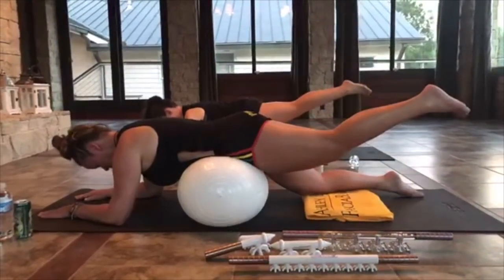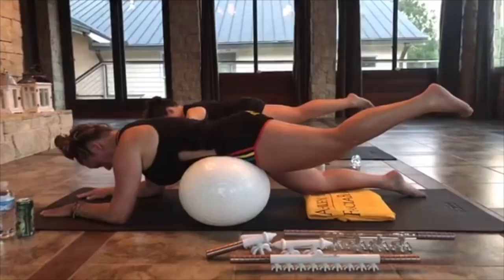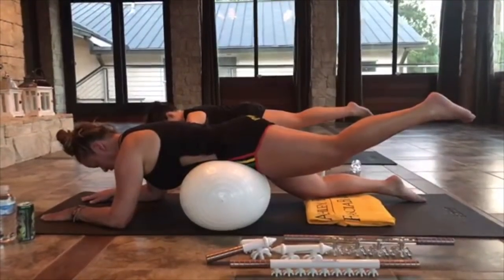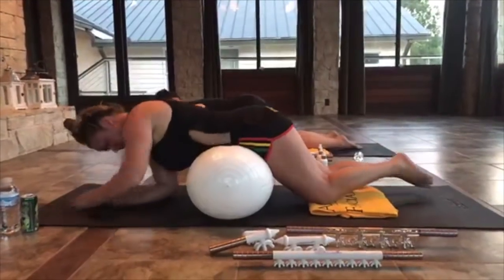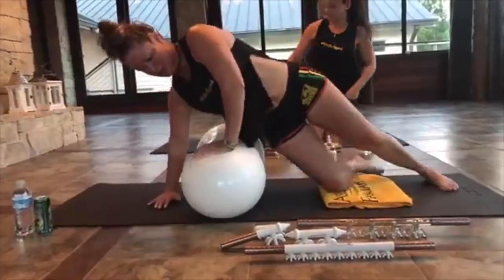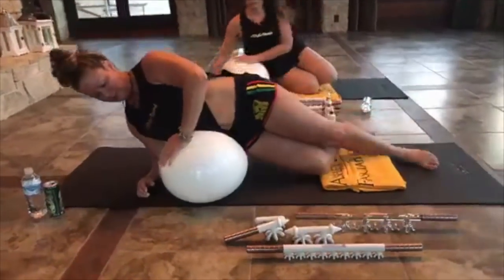Okay, give it one last surge. Square off those hips. Find it. This one should feel super, super deep. It's below the glute medius. Good, and then bring that on down. I'm already sweating. All right, so we'll roll over, and you're gonna perch your hip up on the ball.